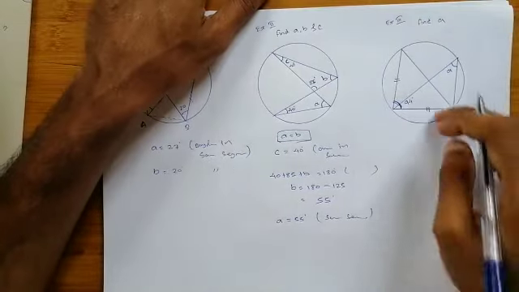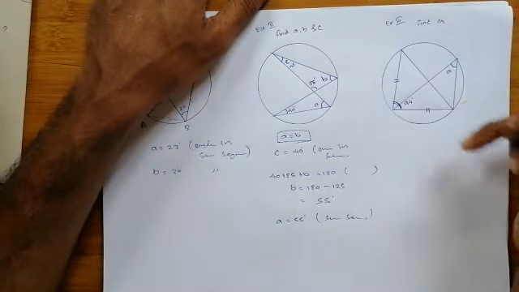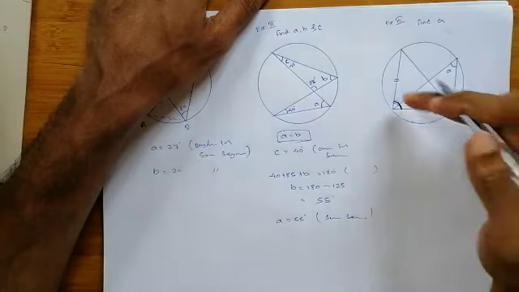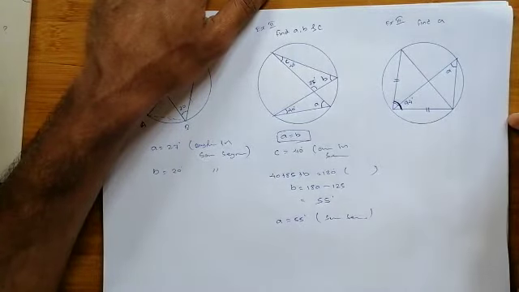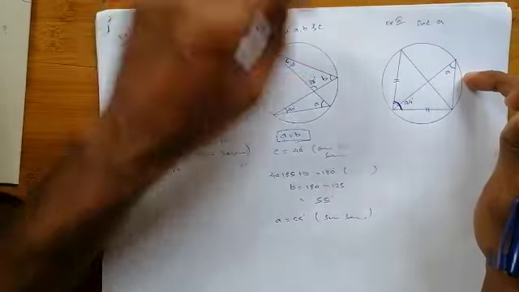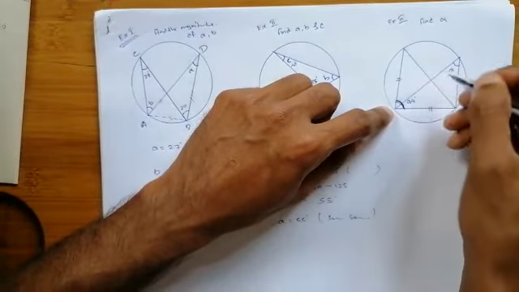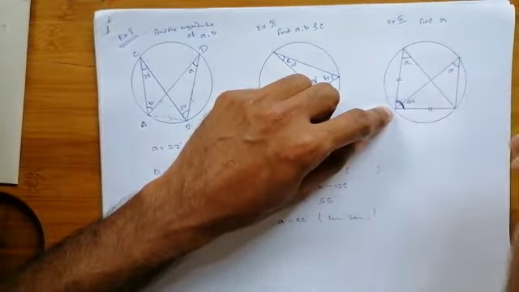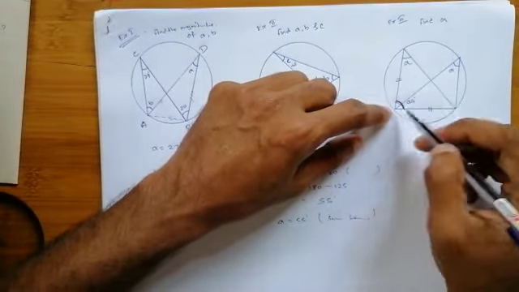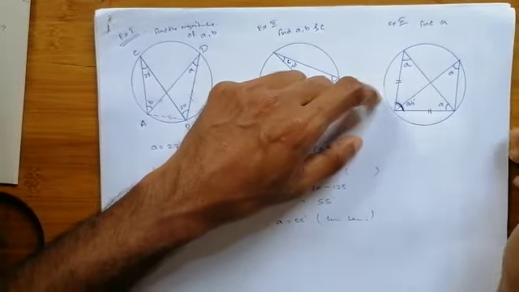Okay, go for the third question. Find the value of a. An angle 94 is given, the entire angle is 94, and an isosceles triangle is given. What is the position of a? Which arc creates this a? The same arc creates this angle, which is a. So using the figure, we can mark this angle as a also. If this angle is a, with the given data these sides are equal, so this angle is also a.